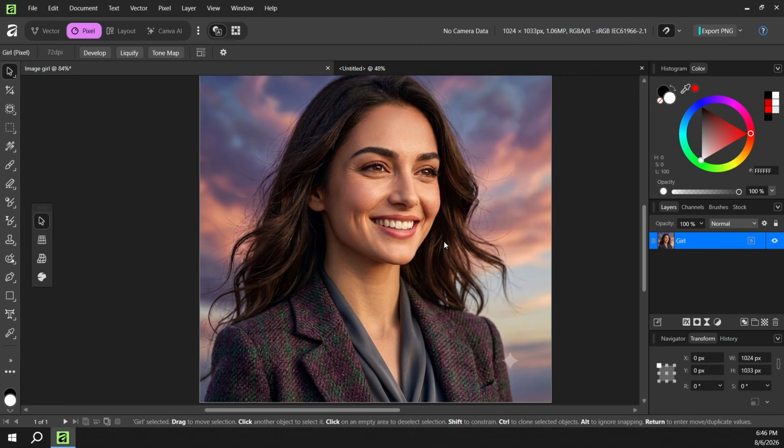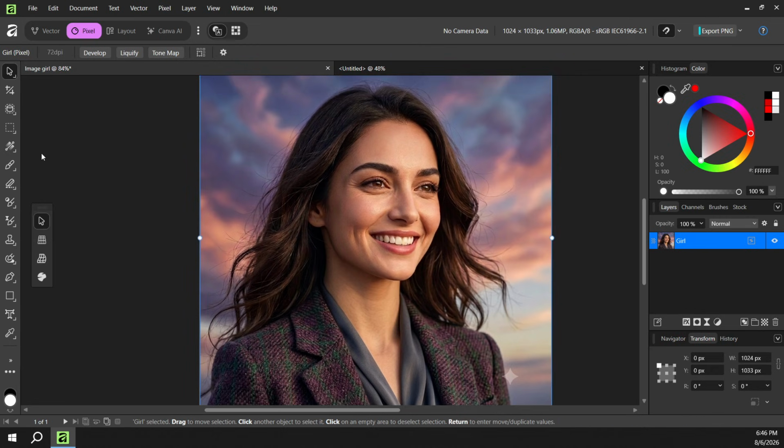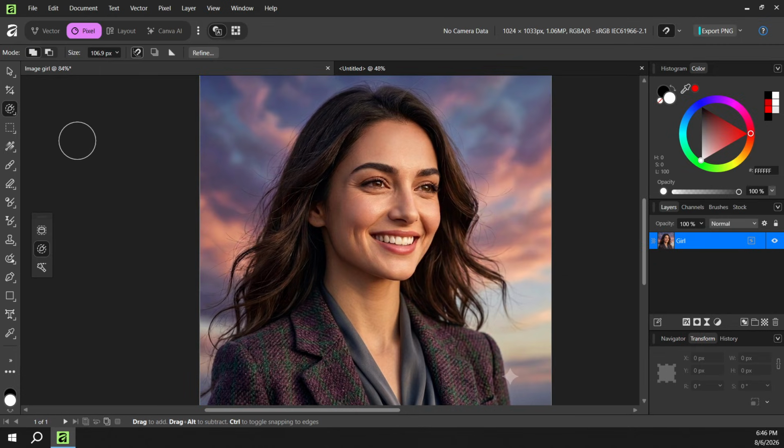Now, choose the brush selection tool on the left toolbar. This tool lets you paint a selection as if you're brushing on a mask. Before you start, adjust the brush size and softness on the context toolbar so it fits the scale of your subject. A slightly soft edge helps blend transitions, while a brush just larger than fine details keeps you from overreaching.